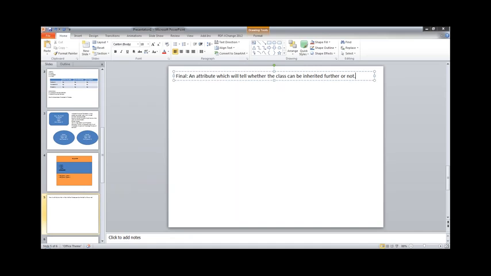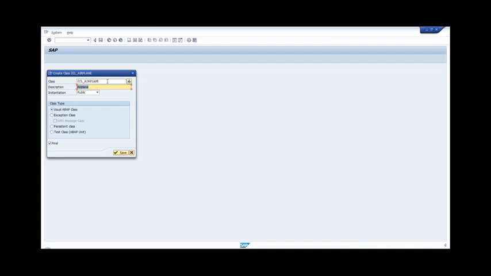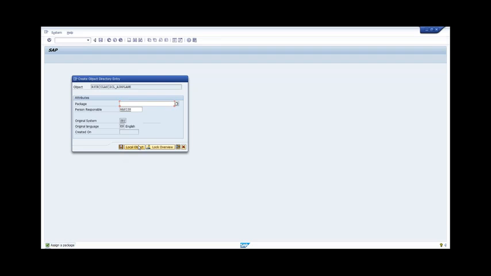It will tell whether the class can be inherited further or not. So if it is unchecked, you can inherit the class. If it is checked, you cannot inherit the class further. So that's about my final attribute. I click on the Save button, local object.